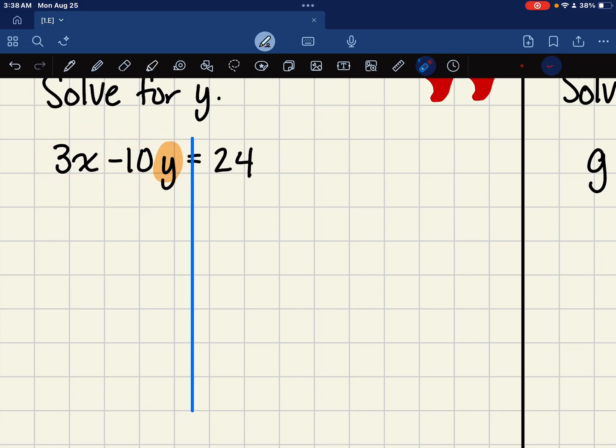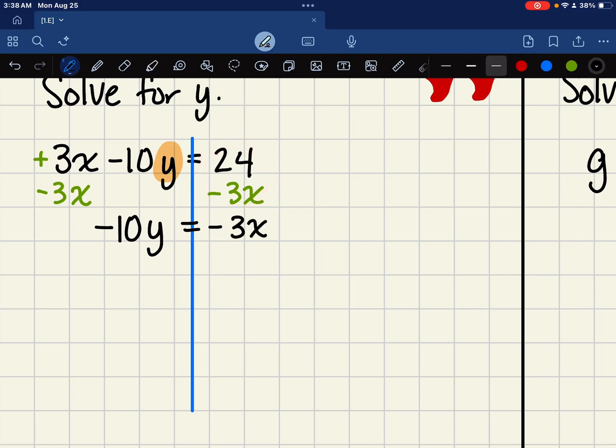Now I know that you see this minus belongs with the 10. If it helps you, remember this is a positive 3x. And so to remove that plus 3x that's sitting there, I have to subtract it to move the whole term. Don't lose the negative that's in front of that 10. Now, 24 and 3x, they're not like terms, so I can't combine them. Instead, I just list them separately like this.